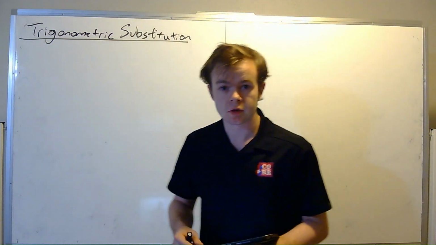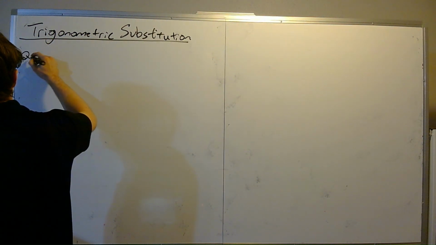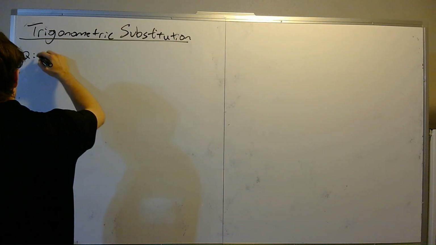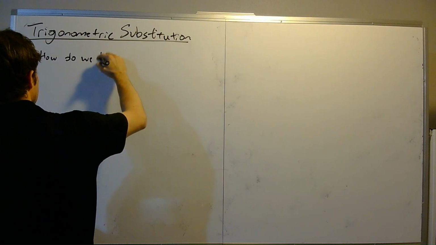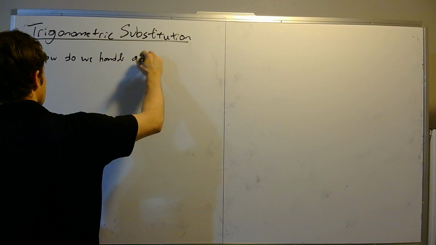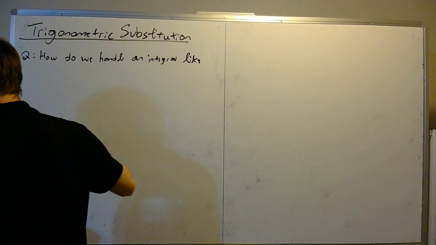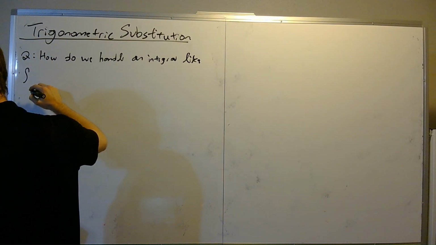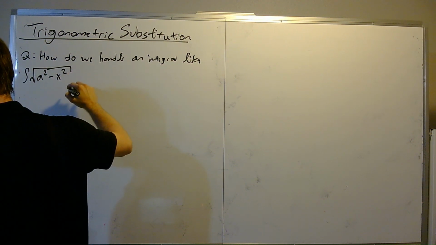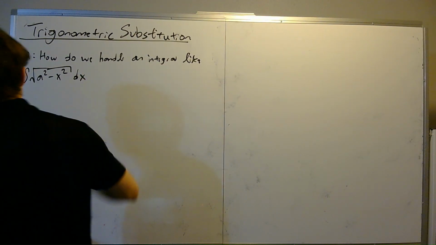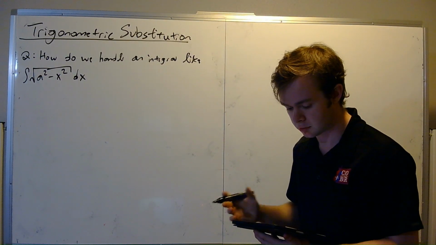Right. Hello, everybody. So today we're talking about trigonometric substitution. The question that we have in this section is going to be, how do we handle an integral like, and then I'll write here, the integral of the square root of a squared minus x squared dx. Okay. So far we haven't learned any tools for how to deal with these types of integrals. So that's what we're trying to do in this section.